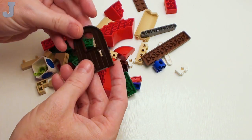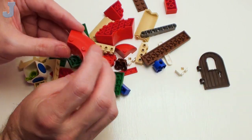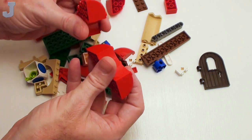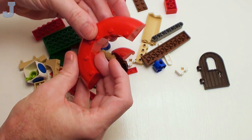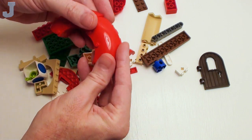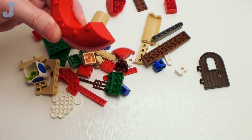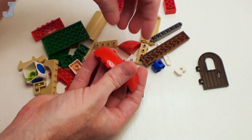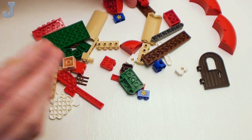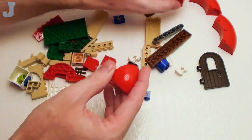Moving on to bag four — I do see some parts of interest. Setting that aside, we got a dark brown door, and these are six-by-six-by-two bricks with arch or bow. Too bad they didn't give me four of these — you can make a whole house with those, like a round house or a Smurf house. For 50 bucks you'd think they'd give me more. You also get a couple of pieces that fit in there, which is cool.